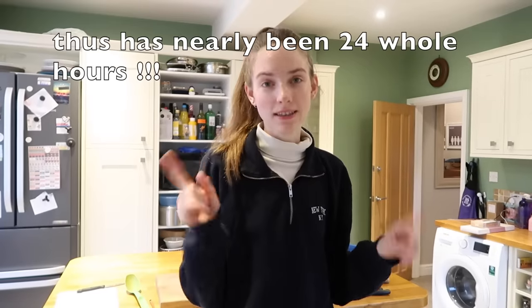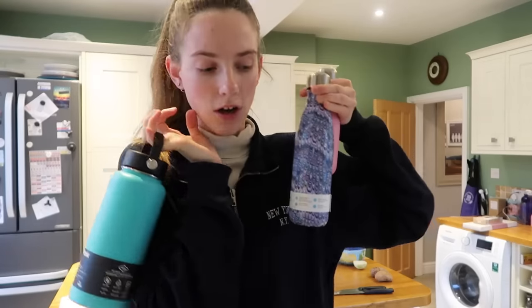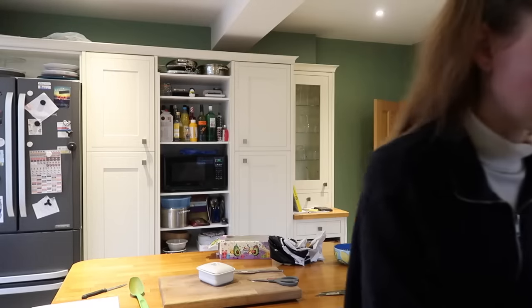Hello and welcome back — it's the next morning, 8:30am. I highly doubt any of these waters are still hot because I think they all last about 12 hours, but you never know until you try. The Swell — I don't think this would be hot at all. Yeah, 21.6 degrees. So the Swell is no longer in this part of the competition.